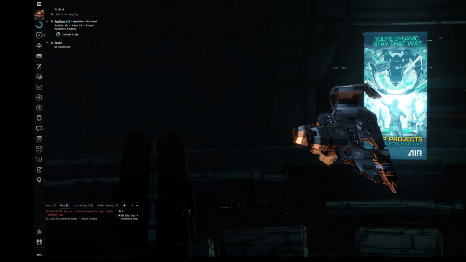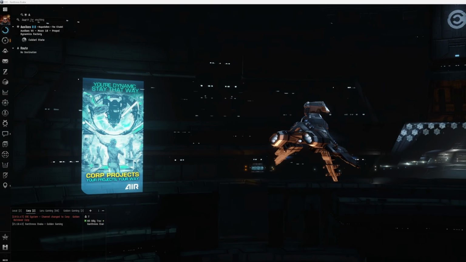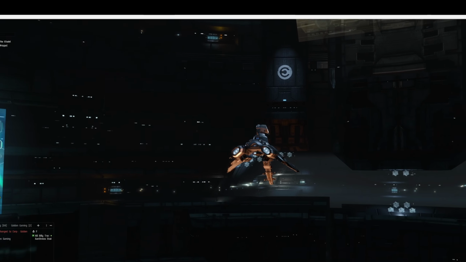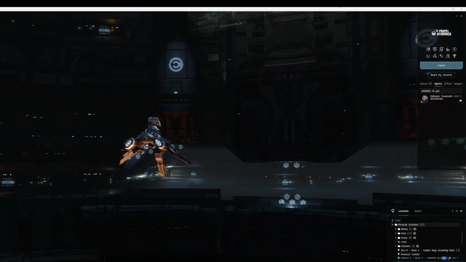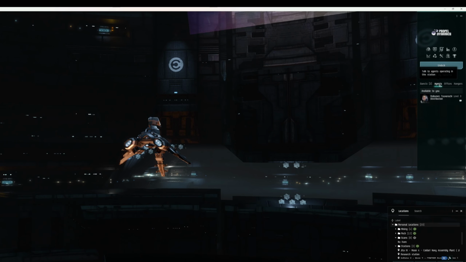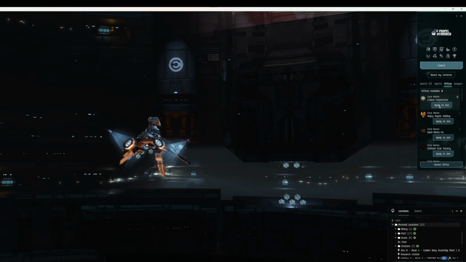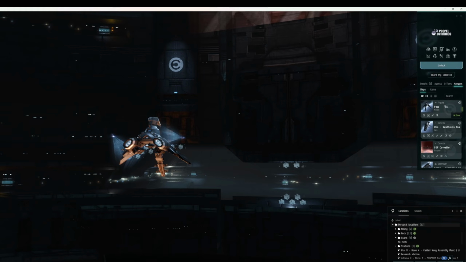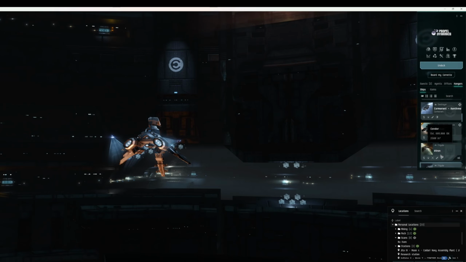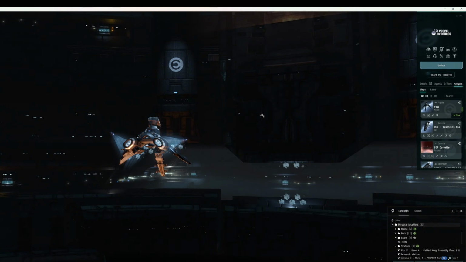Alright, on to the left side. This is where you'll actually end up doing most... Well, you know what, I forgot. Let's go back to the left side of the screen here. You can always see who else is in the station with you. It's good to know if you're in an area of space that only has one station and you're not sure where everyone's hanging out. You can see if they're in station with you. If there's mission agents, if there's space to rent the offices you're in, and then your hangars. What ships do you have in your hangars? This is all accessible on the left side of the screen.